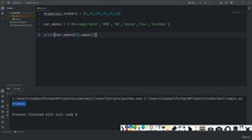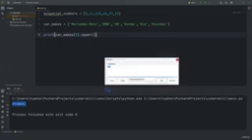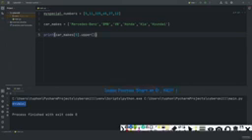So let's write it with text here: index positions start at 0 and not 1. That's it. Keep in mind this phrase: index positions start at 0 and not 1.